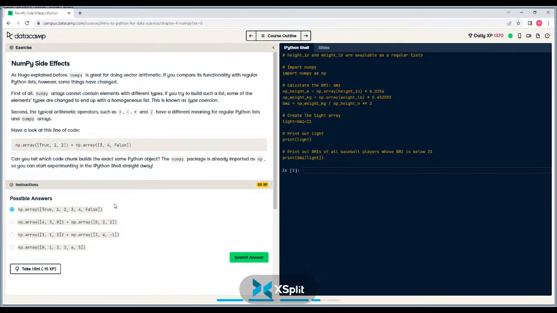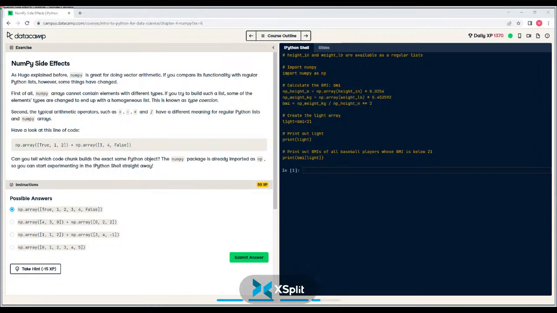The NumPy package is already imported as np. Okay, this is kind of breaking my mind.